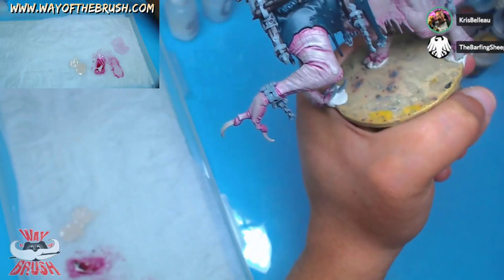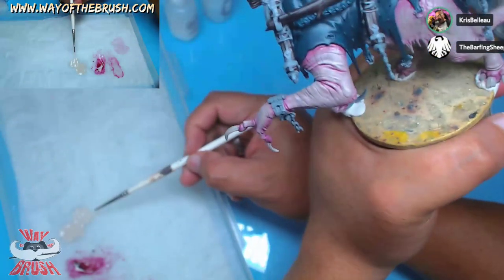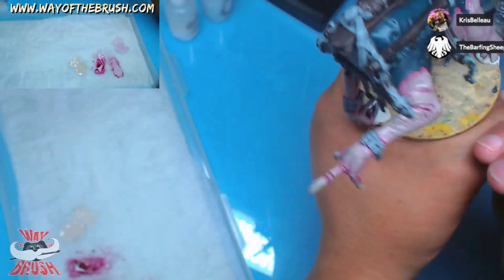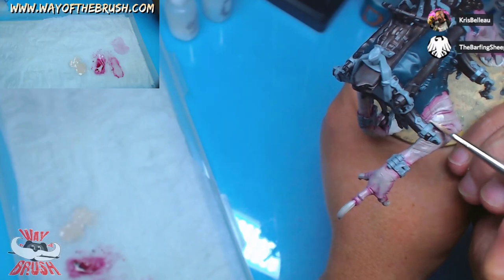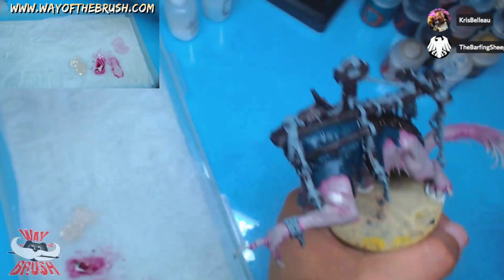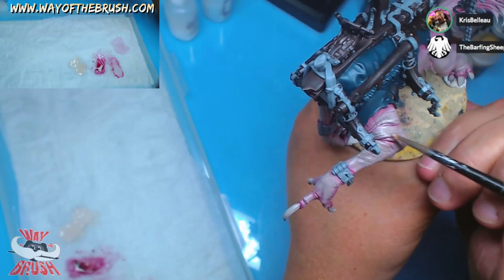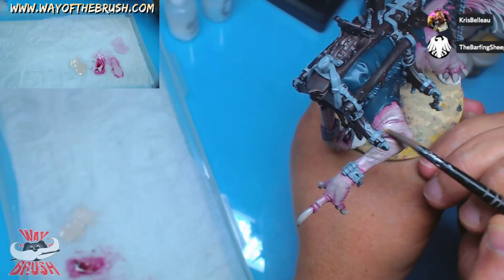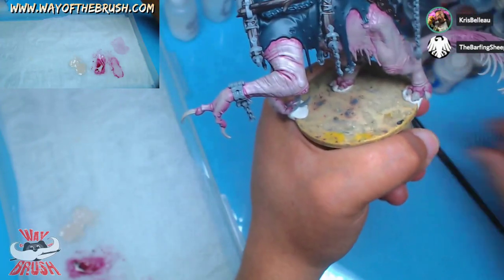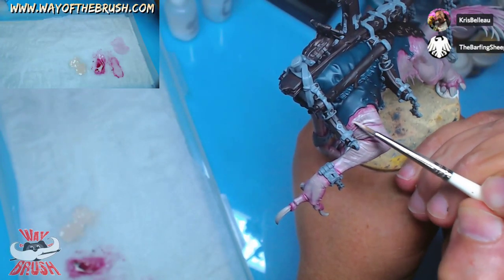We could glaze the transitions in and just build up layers and layers of highlights. Could do that. I don't think I really want to spend that much time doing that. I'm going to add a little more water to this though. So, something like that. Wait, quick. I'm going to use a damp brush and just feather off the color. Go a little bit more here, just like that.